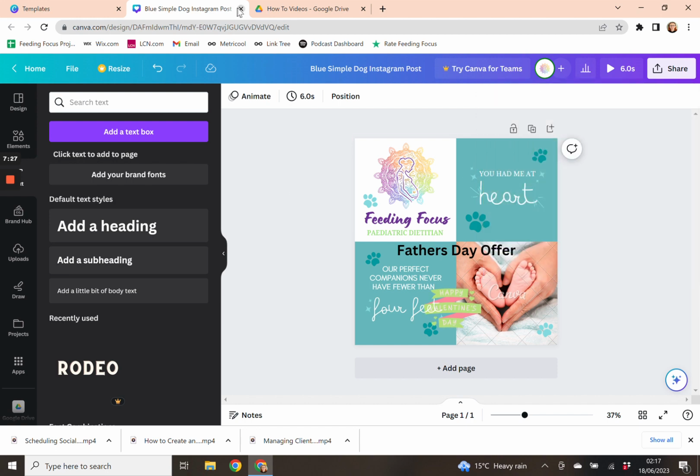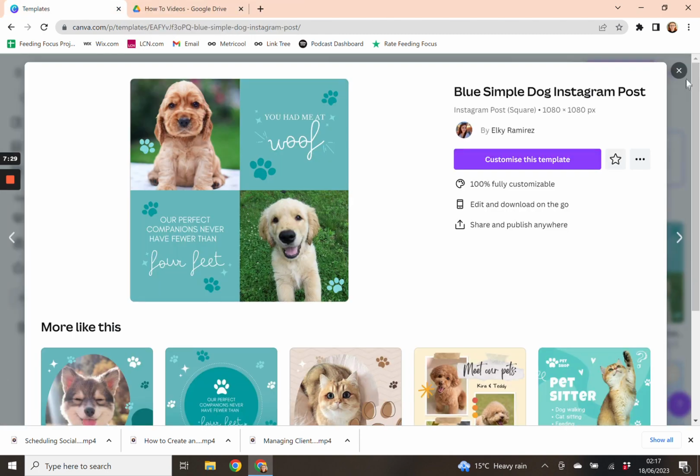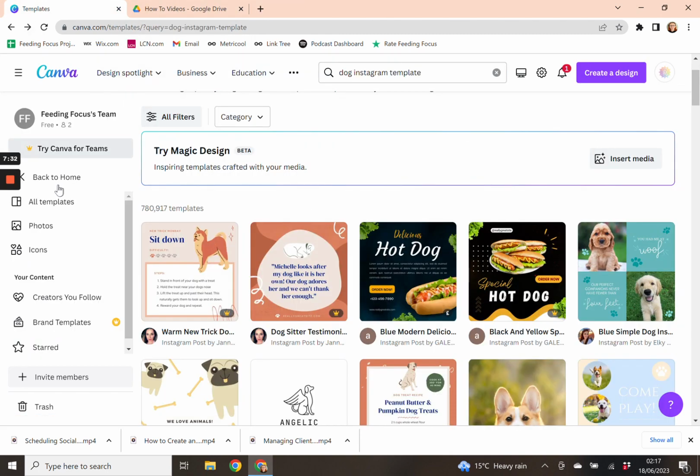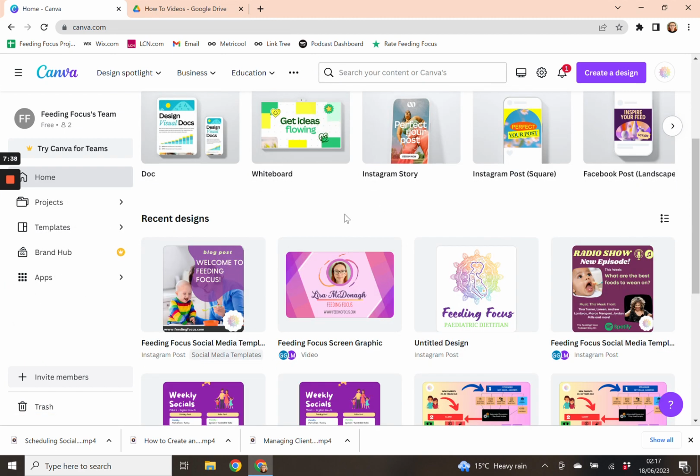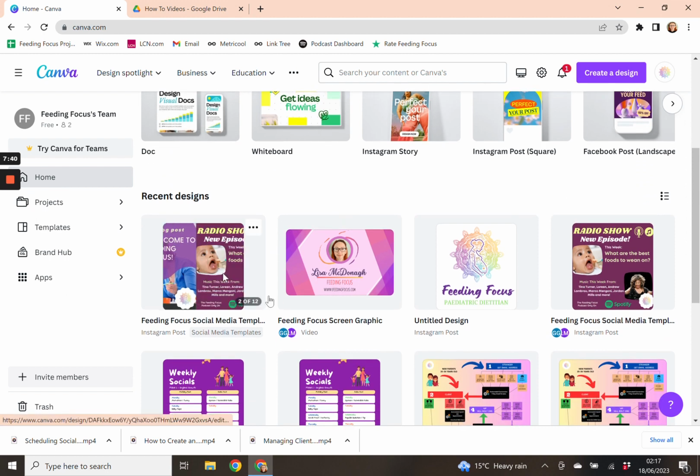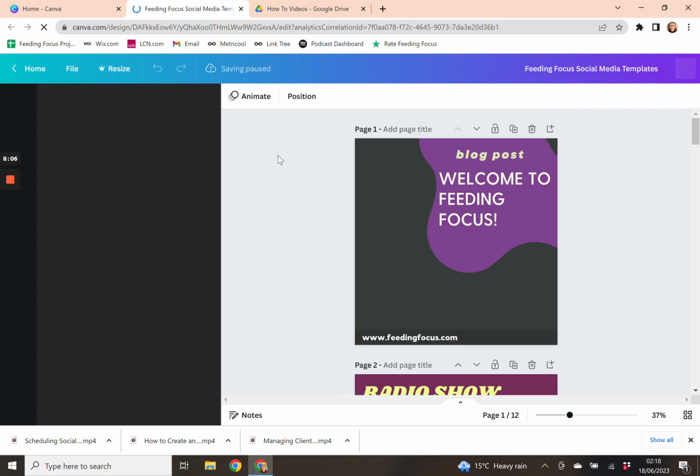Now, let's go back to our home screen, because say you wanted to use a post that you created before. And let's go back home. And you just wanted to change it, or you want to use the same one. So say this blog format. So say I'd created a new blog, I'd click on it, and the reason why I'm opening this one is this one's got multiple pages in, so I want to warn you about something when you're downloading multiple pages.